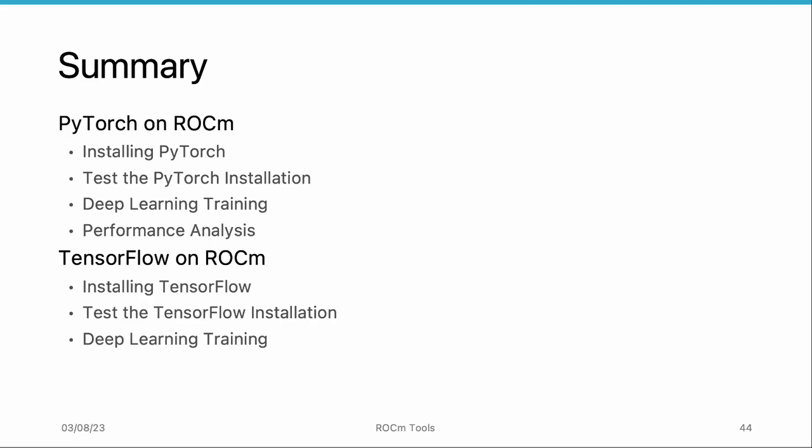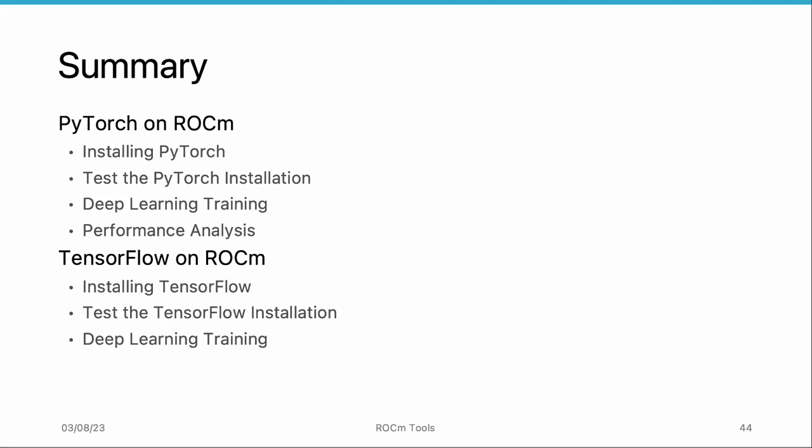Moving on, we turned our attention to TensorFlow on ROCm. Just like PyTorch, we explored the seamless installation process for the TensorFlow framework, ensuring a smooth and straightforward setup. We then verified the successful installation to ensure that TensorFlow is ready for use. With TensorFlow in place, we discussed the implementation details by constructing a basic deep learning model. Through this hands-on exploration, we witnessed firsthand how the TensorFlow framework on ROCm empowers us to efficiently build and train deep learning models.